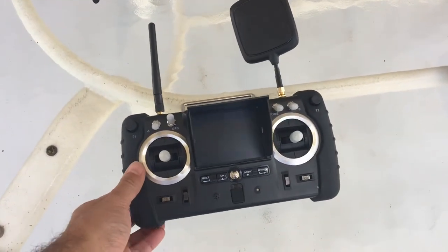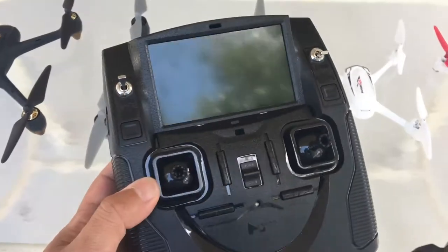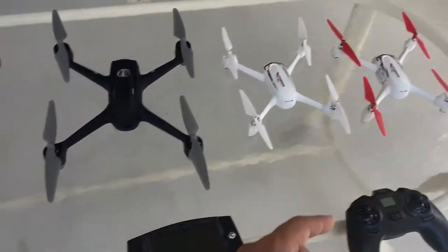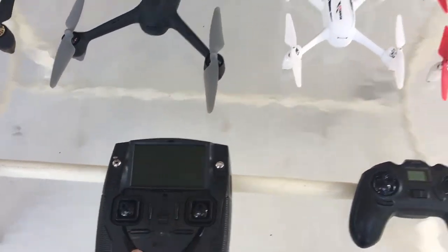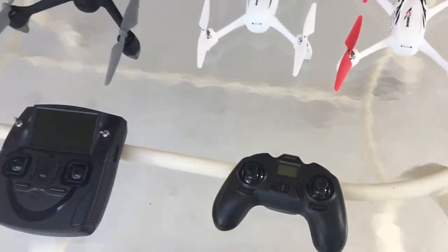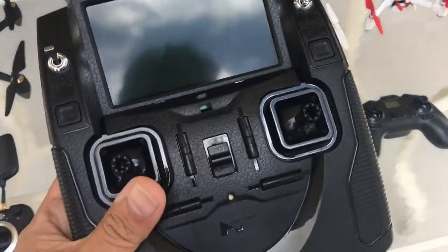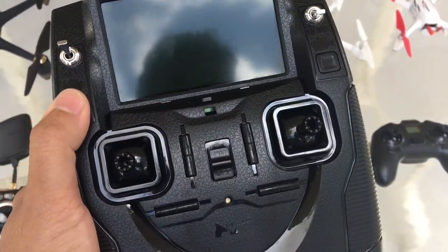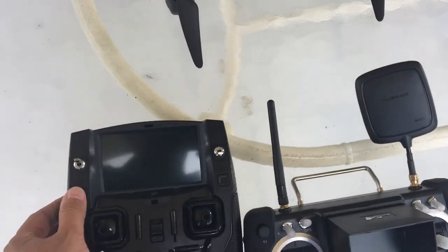This is the advanced transmitter. You can even use this with the Hubsan H109 professional drone. We've got their classic transmitter here and we've got the smaller, basic transmitter here. So we're going to see if all of these can bind to the advanced controller, see if all of them can bind to the classic traditional square controller, and if all of them can bind to the simple game style transmitter. The traditional way of binding these common Hubsans is by having the photo button pressed as you turn on the transmitter, which usually starts the binding sequence. Of course you have to turn on the quadcopter as you do this.